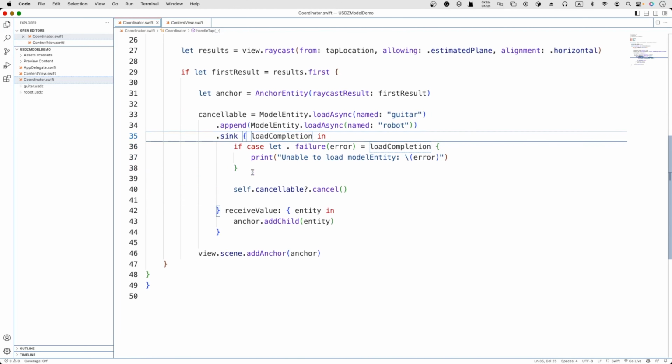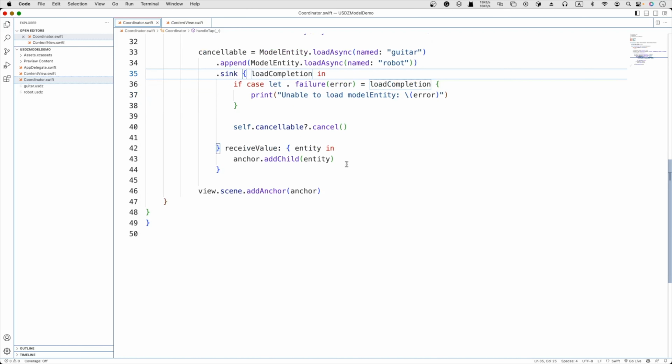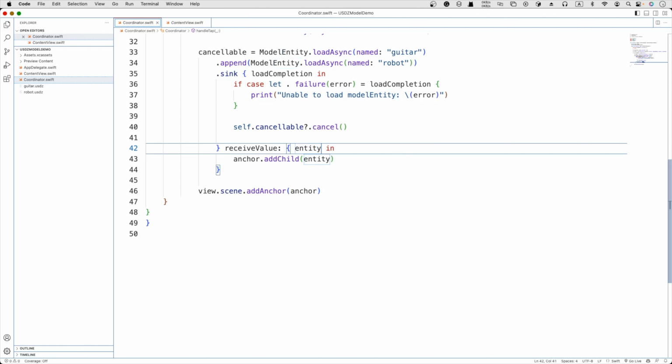Load completion, and if there is failure, you can just say we can't load models, and then cancel and add child. If you just add this, it will all overlap together, and you won't be able to loop through all these models. So in this receive value, I'm going to get all these entities.